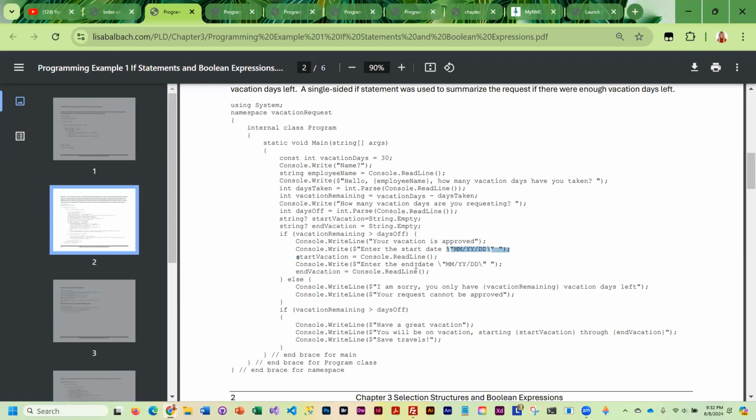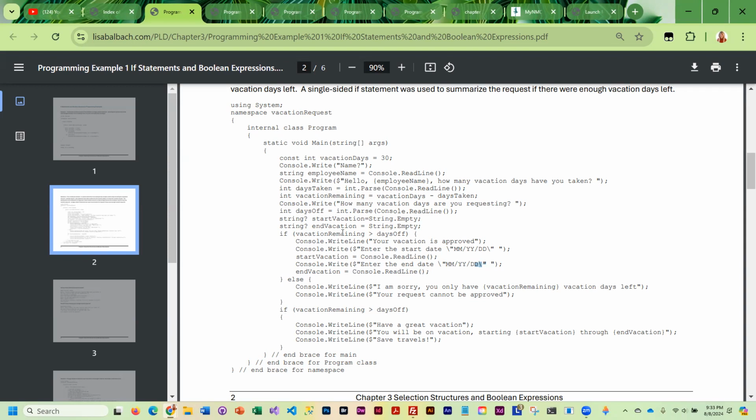We're asking them to enter the end date, and you can see that we're giving them the format. And because we are putting double quotes around that, we have to use the escape in here. Okay, and that will print the double quotes to the screen. And then we're going to read in the end vacation date.